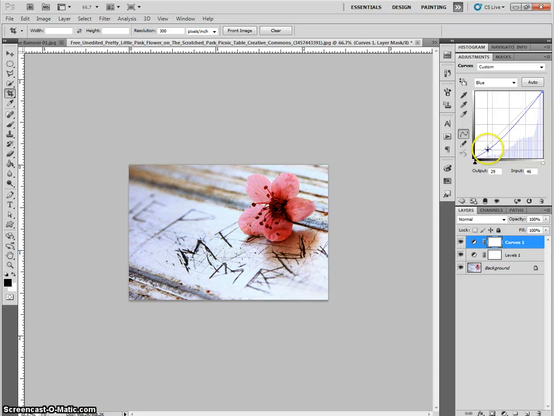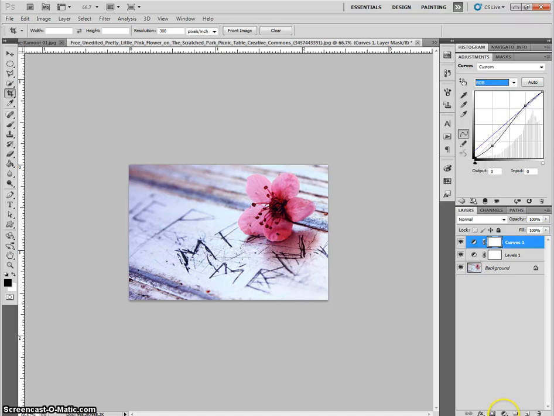But maybe I want my shadows to actually be a little bluer. So these dark tones, right now they're more of a neutral tone. If I pull up here on the end, the shadows start to get blue. So you can see the carved letters here got blue. So I'm going to actually let that be a little bit. I want a little bit of blue in the shadows just for fun. You can play around with it. And again, RGB adjusts all of the colors at once, which changes your contrast.